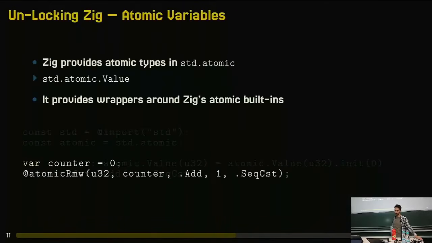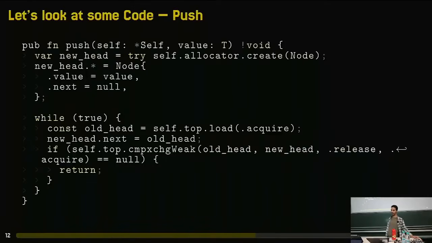Good. So now the first real working Zig example. I implemented a stack in a lock-free way. This is the classical example you also teach students. It's called the Treiber stack. The original paper called it that way. And for now, I implemented the push operation. So first, we start by allocating a new node, initializing the new node with the provided value, and its next pointer is, for now at least, null.